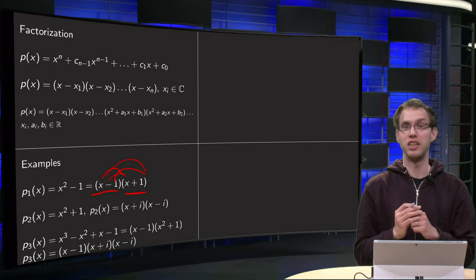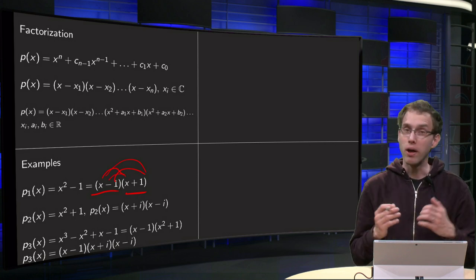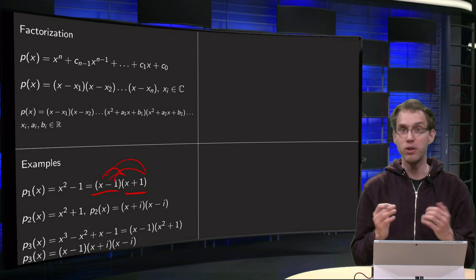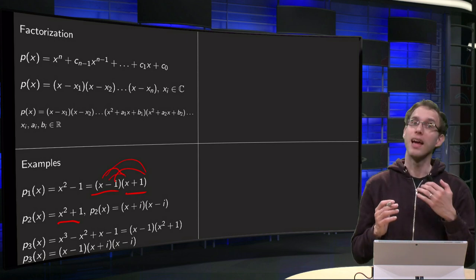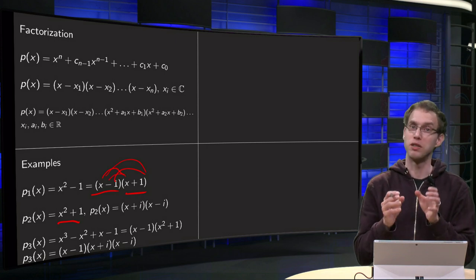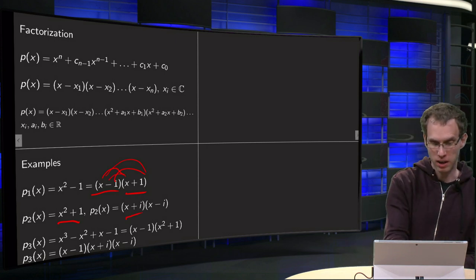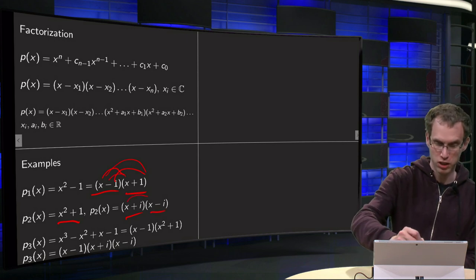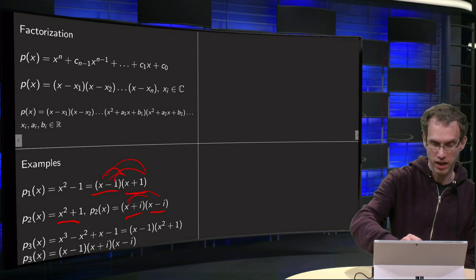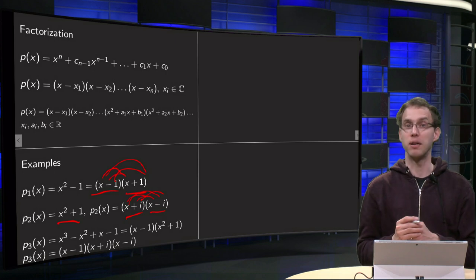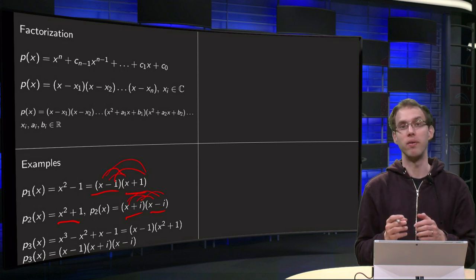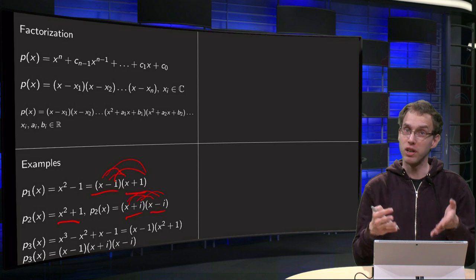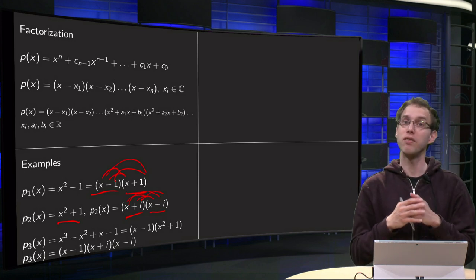Checking whether your factorization is correct is always easy. Moving on to x² + 1: if you can use only real numbers, you can't factorize it further, so this is already the factorization — it contains only one quadratic term. If you can use complex numbers, then you can factorize this polynomial further to (x + i)(x − i). Check: x² − ix + ix, so those cancel, plus i × (−i) = −i² = −(−1) = +1, so that's correct. This is an example where you can't factorize further using only real numbers, but you can go one step further using complex numbers.